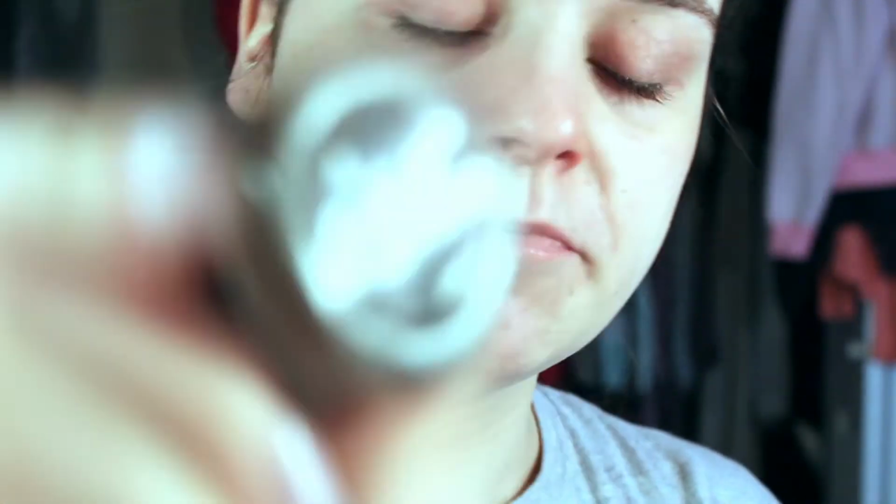I'm going to do my eyebrows, and I use the Anastasia Beverly Hills Dipbrow, and this is what it looks like. It's very good. I use the chocolate color. So with this, all I do is I take a brush and I just do this so that I make sure my brows are the shape that I want them.